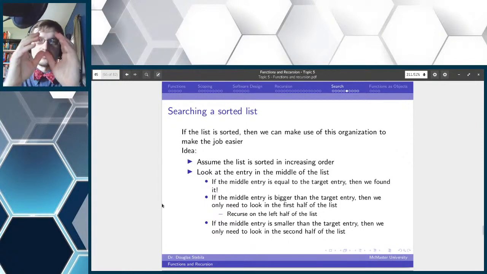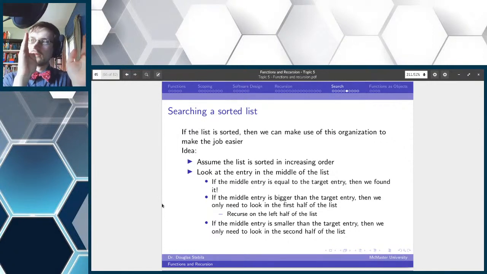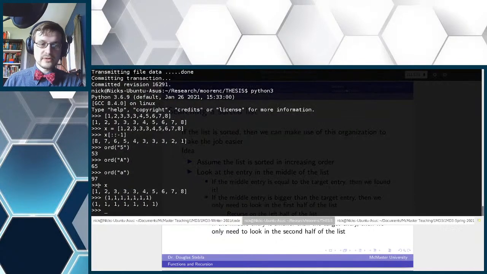the middle value can be compared to the value you're looking for, and we can draw inferences from the known properties of a sorted list, for example, the fact that this 4 is less than or greater than the number we're looking for.